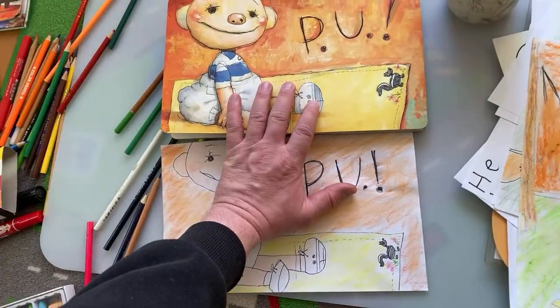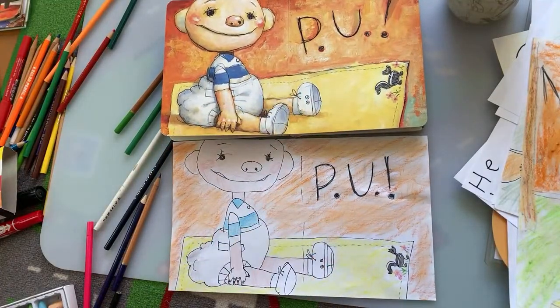So what do you think? Is that a good rendition? Did I do a good version of this? The coloring is a little different. The only thing that I could do a lot better with is the shading.